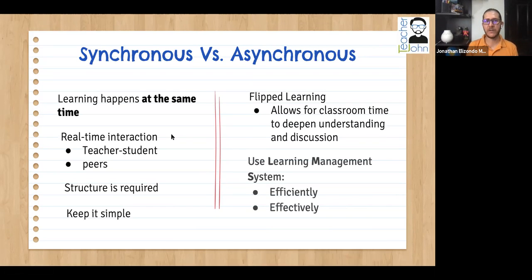Usually in asynchronous learning, or in distance learning, we use a learning management system. If my interactions are going to be asynchronous, I need to use that learning management system efficiently and effectively. Meaning I need to make my students do as much as possible with the least resources. I need to make sure the activities I put in the learning management system actually serve their purpose and help my students achieve the goals, okay?